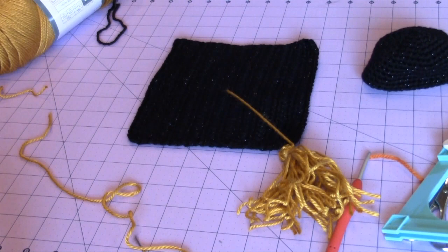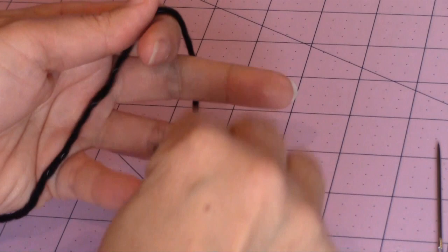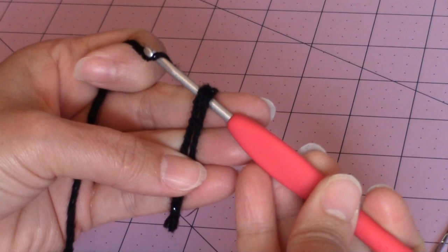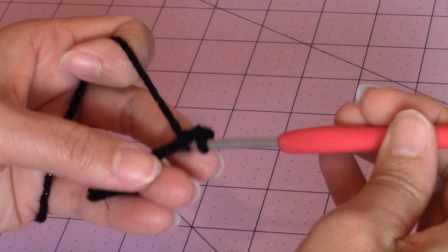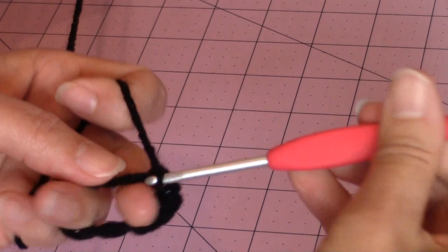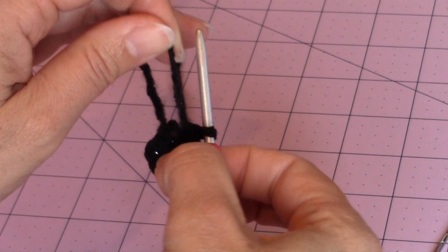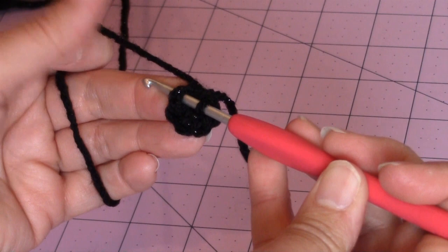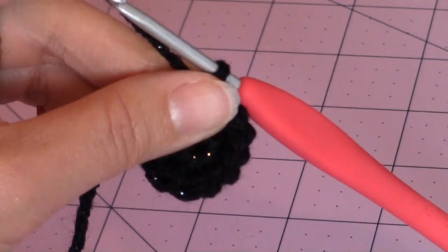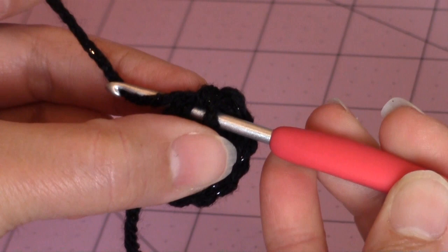Now you're going to set this aside while you make the cap that goes on top. So you're going to start with the magic circle again with the black colored yarn. And then you're going to make your slip knot first. Then you're going to place 6 single crochet into the magic circle. And then you're going to close the magic circle just like we did before. Then you're going to turn your work and then make two single crochet into every stitch around just like you did before until you have a total of 12 stitches in the round. Then you're going to make a slip stitch into the next stitch over.